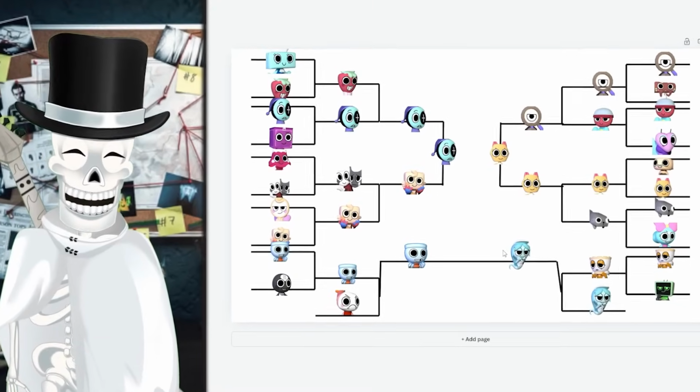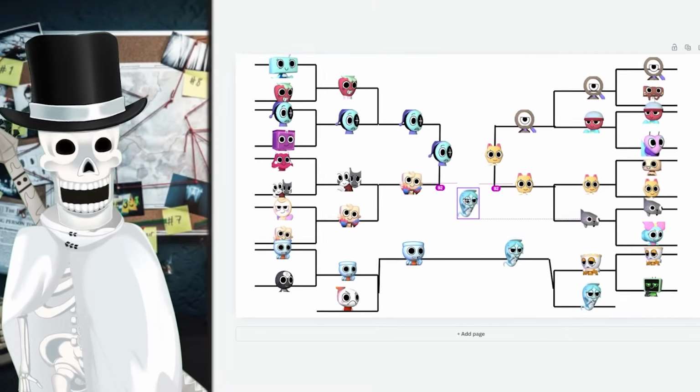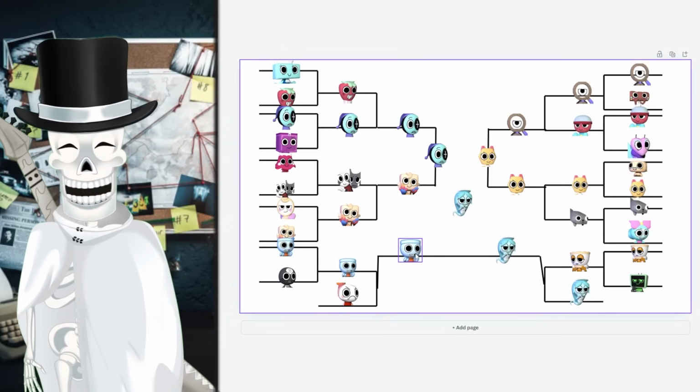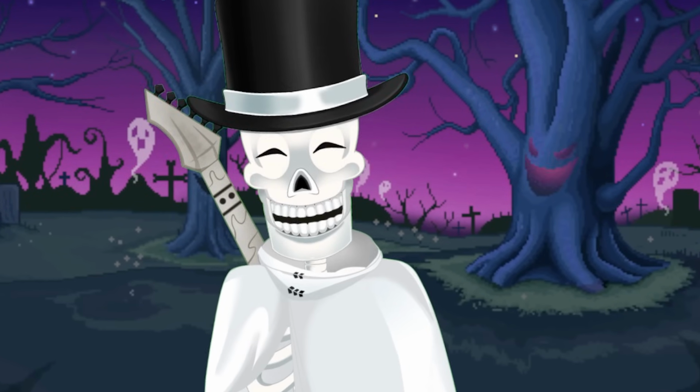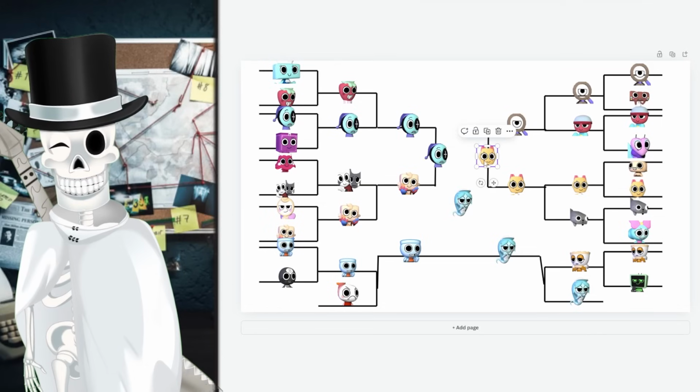And this bottom bracket is also a fluke here. Fen versus Connie. I think we don't even know anything about Connie, but somehow she's in the final 3. Yeah, Connie beats Fen, right? Like no one's disagreeing with that. Connie beats Fen, right?